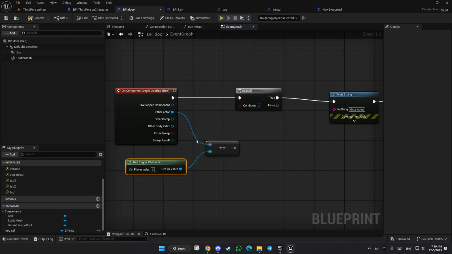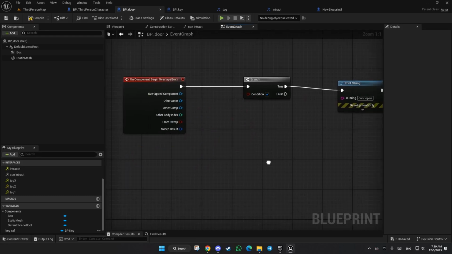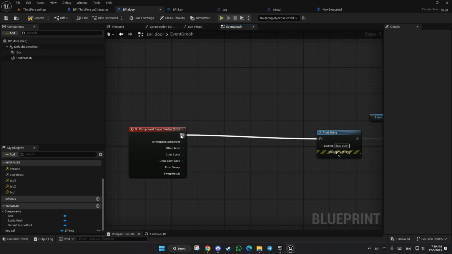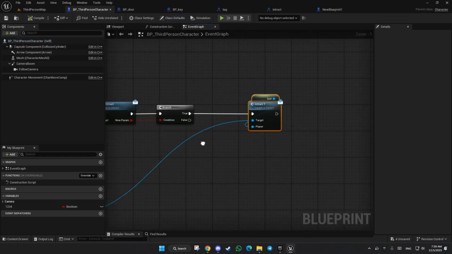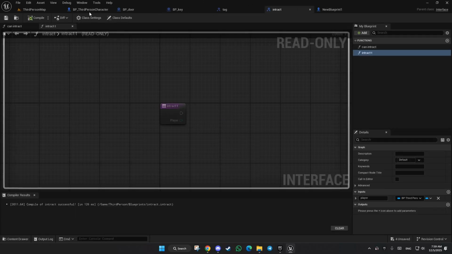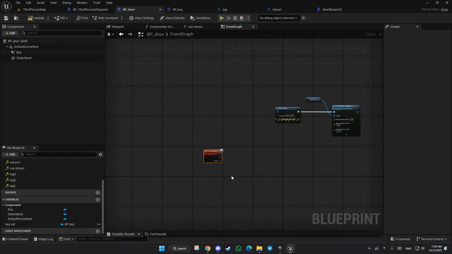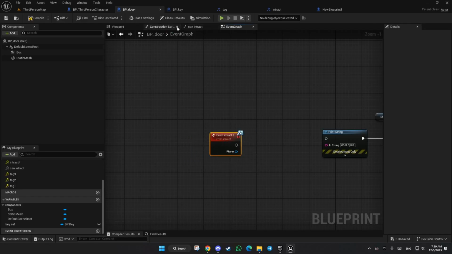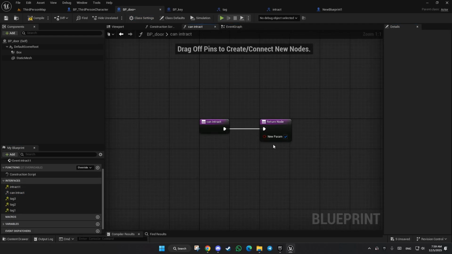Okay, this will be another actor, and ask if he's the player character, but you can do anything with a tag if you want. So if you have an interact system like this, the target will be the player, so we have a reference to our player. For example, I will go to the door, delete this, I have it already, the interface that you can just easily add in class settings. You can find it here. Can Interact, I make this a boolean for whether he can or not.